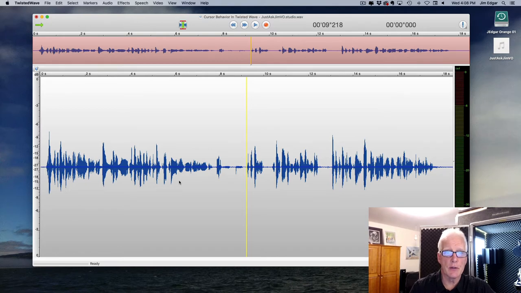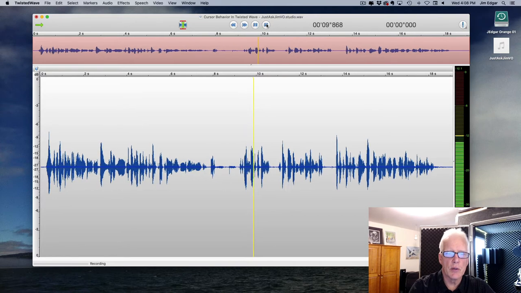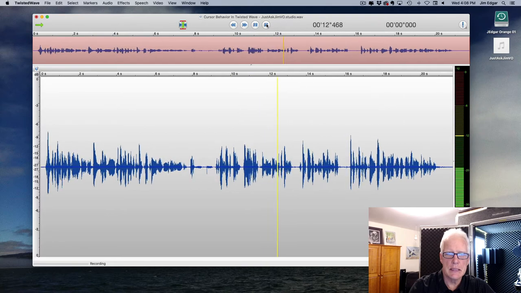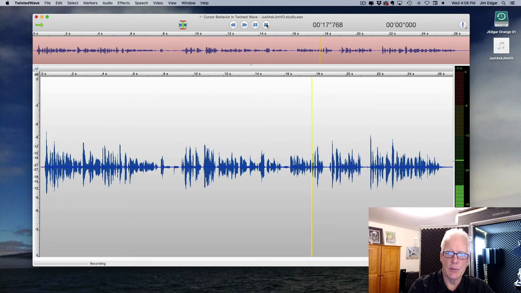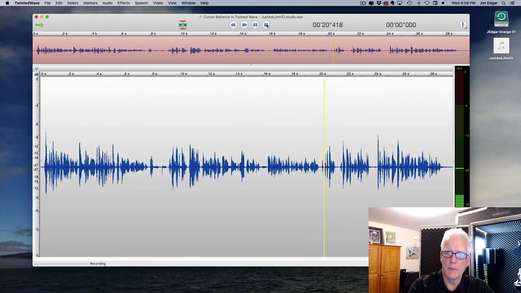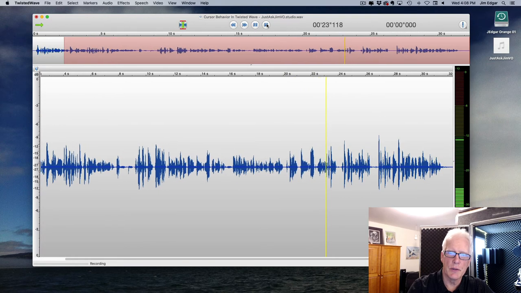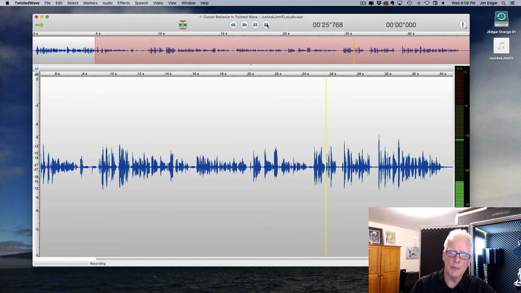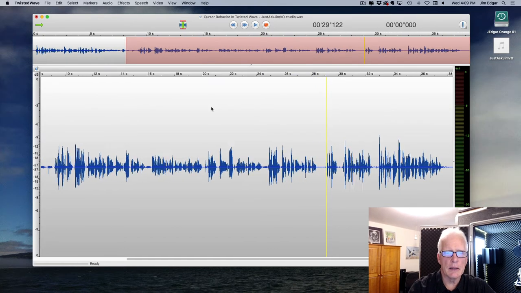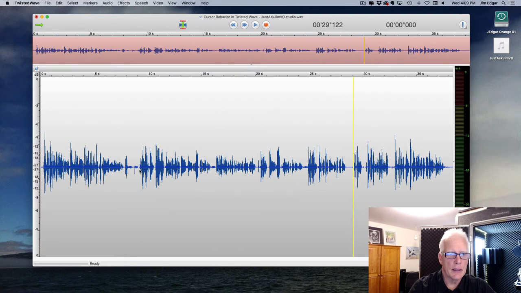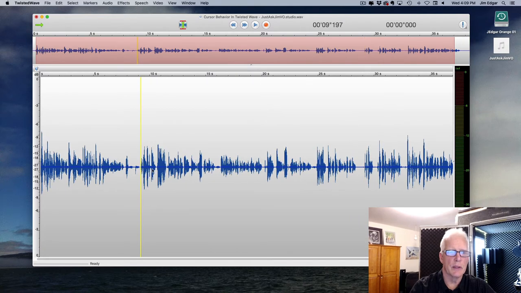So in this case, I've got the cursor about in the middle of the file. If I go ahead and hit the record button, or if I just press Command R on the keyboard, it's going to start recording. You'll notice that it's pushing the existing audio forward. It's not overwriting it. That's a nice feature about Twisted Wave, it is leaving the previous audio intact unless you want to physically overwrite it. So I'm going to go ahead and press the space bar, which is going to stop the recording. And when I do that and zoom out, I can jump back to the beginning of what I just recorded and press play, and it's going to play back.